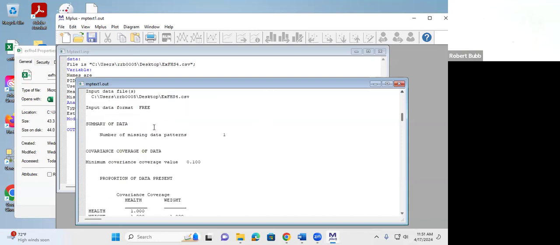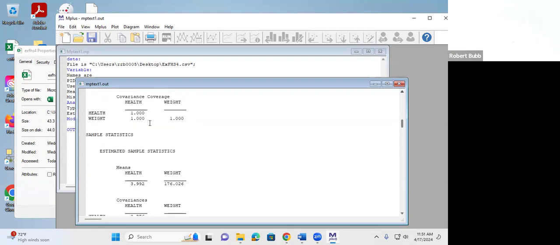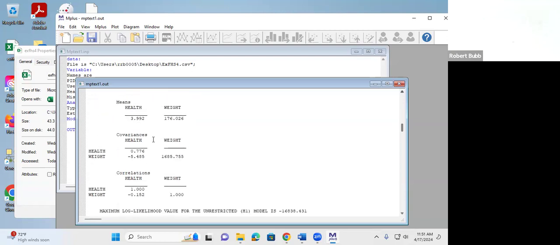So anyway, we won't particularly do that, but if you were to actually save this as your own file, I would remove stuff you don't need and focus on stuff you do need. You do have some covariance matrices, some means here, but we're going to have some descriptives that'll do a better job. So I'm not going to worry about that.